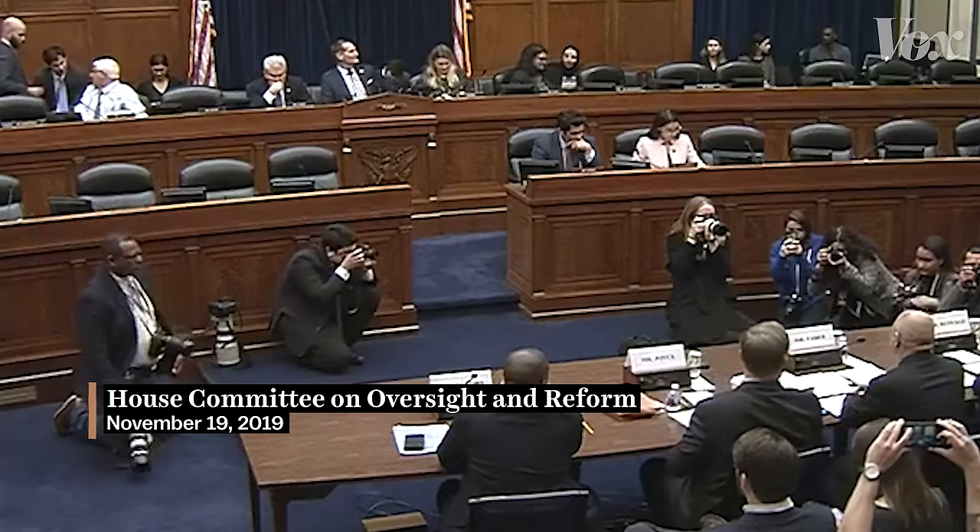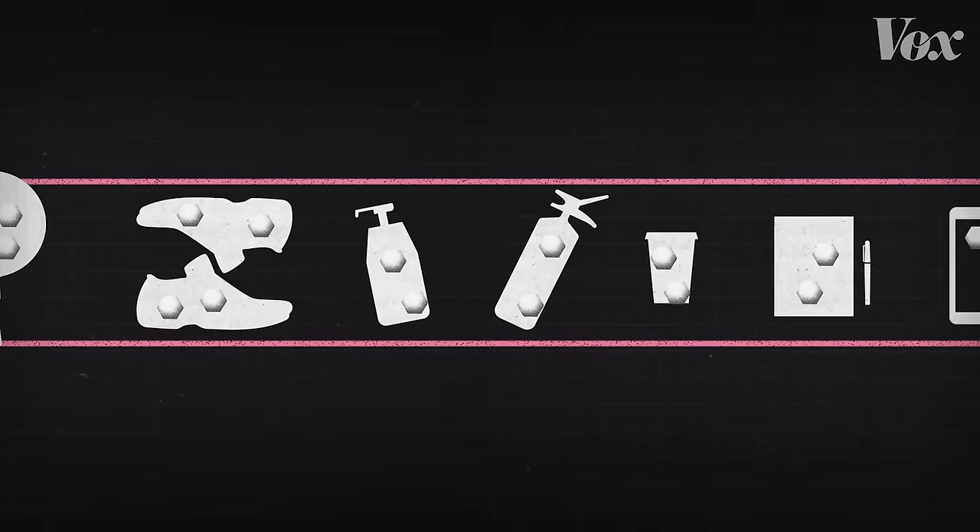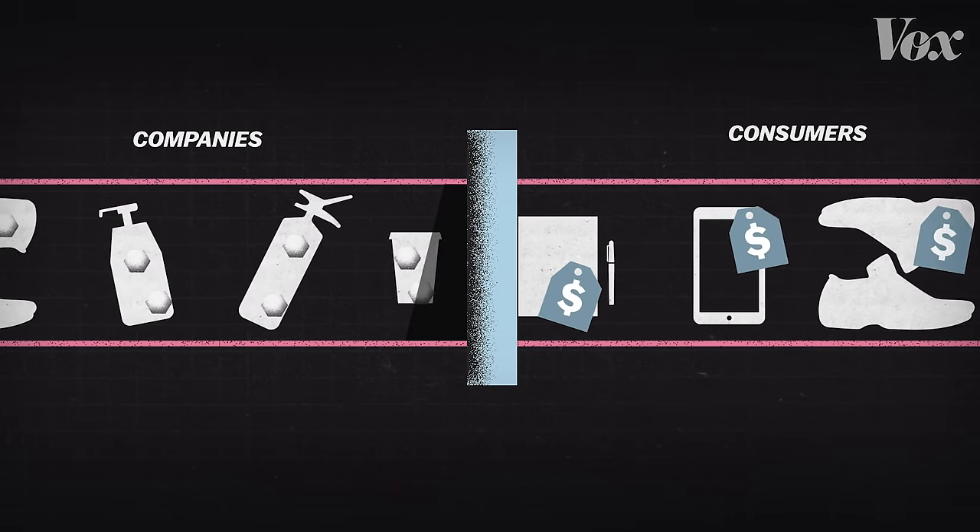The real problem is at the regulatory level. In America, it falls to ordinary people to prove that these chemicals are toxic before they are regulated by the government — and that is simply backwards. There is something called the precautionary principle, which we don't really apply in the United States. Before a chemical can come to market, you should have to prove it's safe for the consumer. Right now, companies can sell products without declaring all the chemicals they contain, even if they're harmful, leaving tens of thousands of chemicals on the market with no idea whether they are safe.